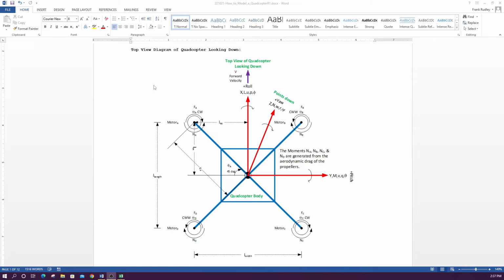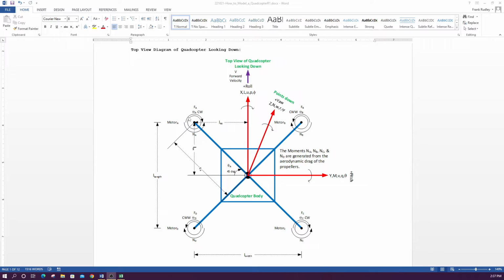This aircraft, being a quadcopter, has 4 motors and 4 propellers. We call this motor A, this motor B, this one motor C, and this one motor D. We're assuming motor A has clockwise motion, and motor C also has clockwise motion, and motors B and D have counterclockwise motion. So the propeller turns counterclockwise on motors B and D, and on motors A and C the propellers turn clockwise. The counter rotation helps to balance out the yaw movements.